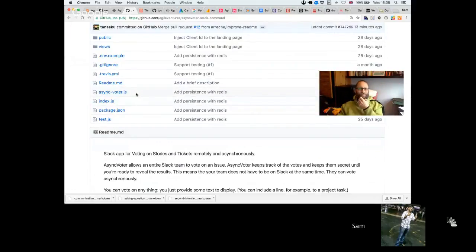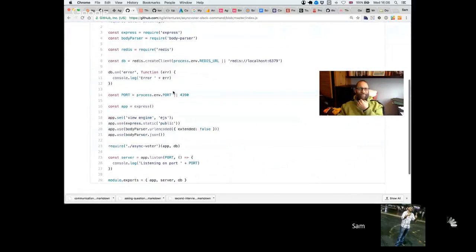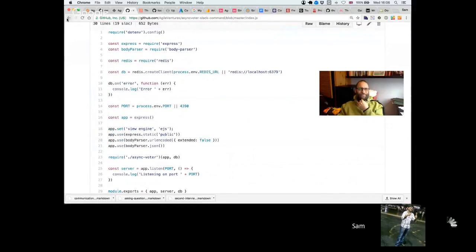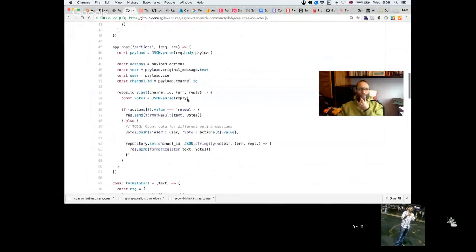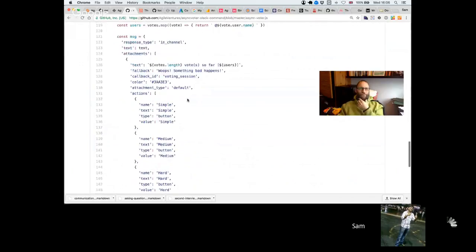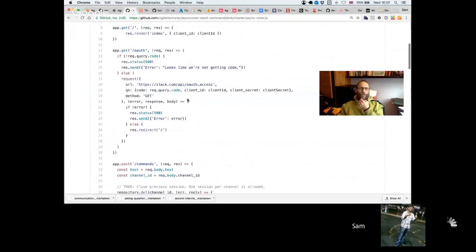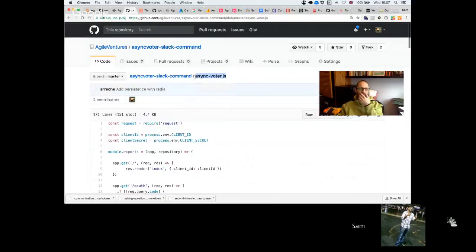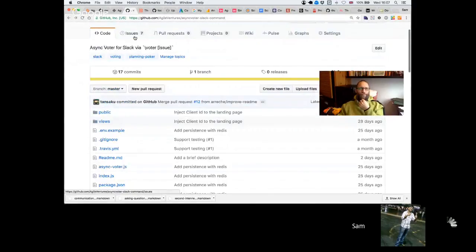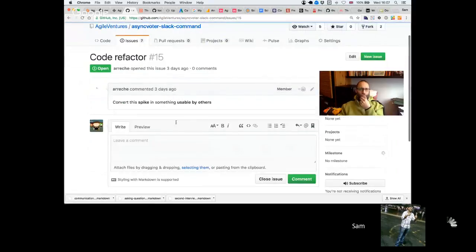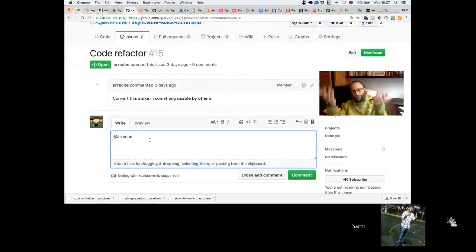Well, ironically, there is just a single file which is called async-voter.js. All the code is there. Okay, so that's your main concern, that we've got a single big file. We could perform the refactor on demand. We could start thinking on the next feature and refactor as little as possible, as much as we need on demand to implement that feature.